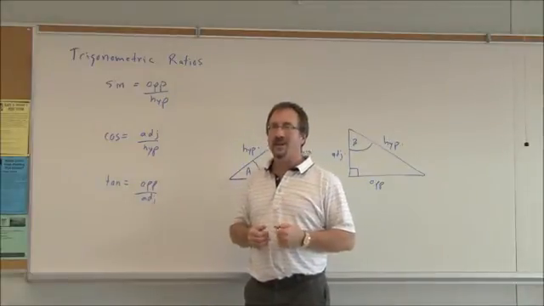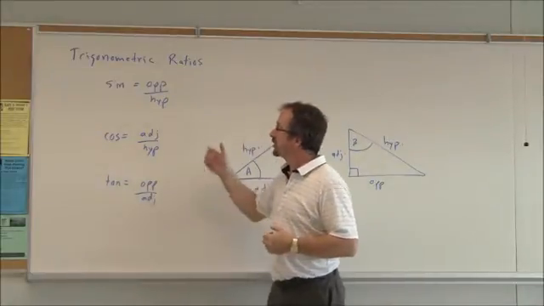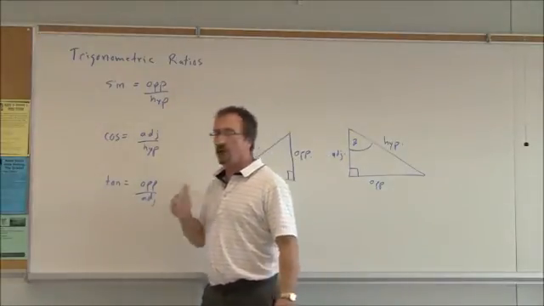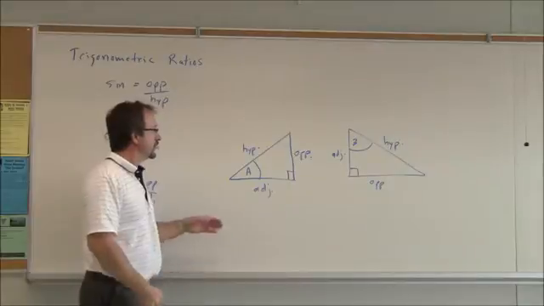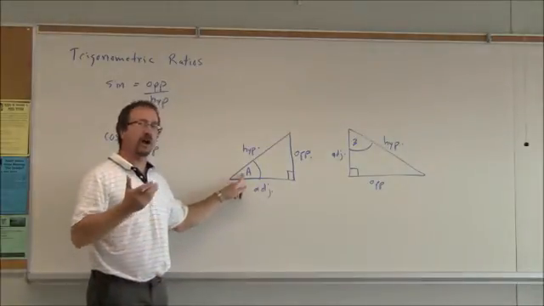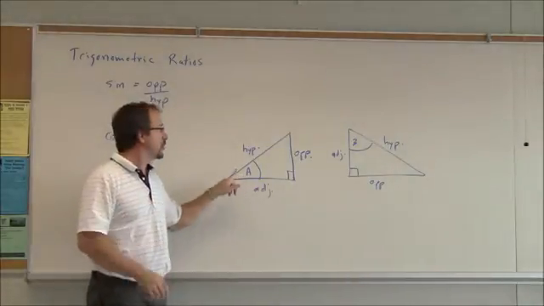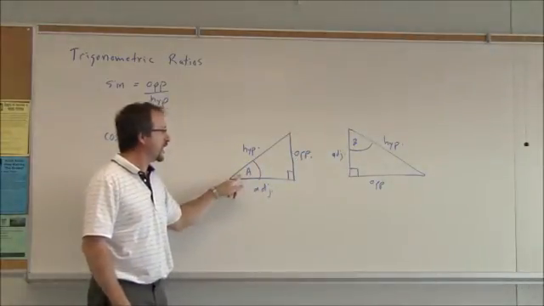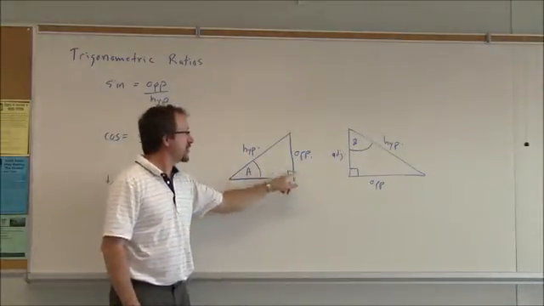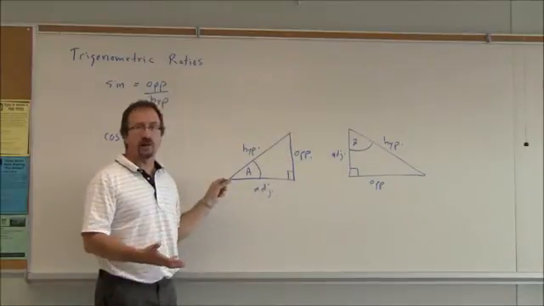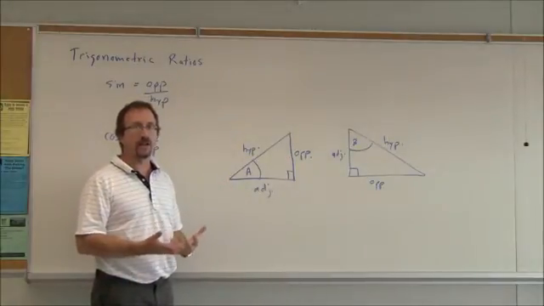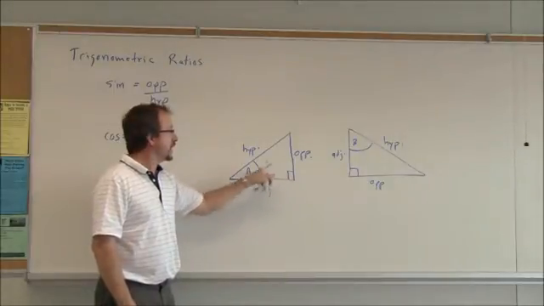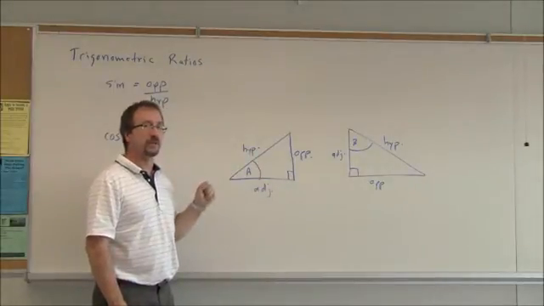To demonstrate what these ratios mean, we'll take the three basic ones: sine, cosine, and tangent. When we're looking at a triangle, we have to consider what opposite, adjacent, and hypotenuse are with respect to the angle that we're dealing with. In this triangle, we're going to look at it from this angle. It's a right angle triangle. Remember, for us in trigonometry right now, we're only studying right angle triangles. The side opposite the right angle is always the hypotenuse.